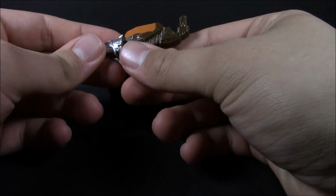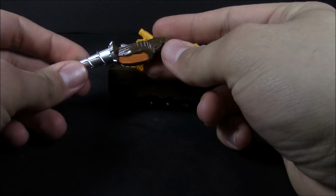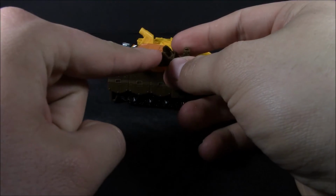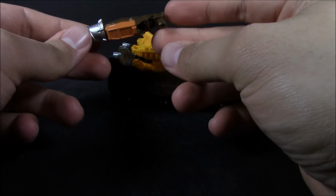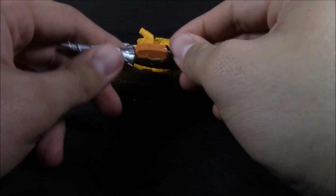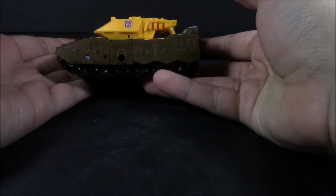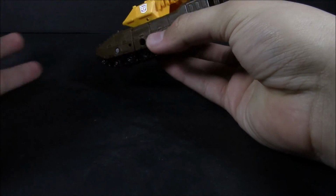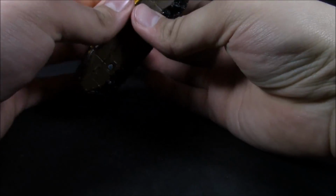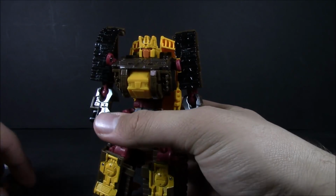I mean, the only thing about this, it's in that weird kind of, you guys know what shade of brown this is, orange and silver. Nothing to pick out the framework of the windows, just brown, orange, silver, yay. And everything else is just Brawl, it's just Brawl cosplaying as Nosecone, really. And doing a very poor job of it. So, we'll go ahead and transform this. There we've got Nosecone, and just as I said, just Brawl painted up like Nosecone.